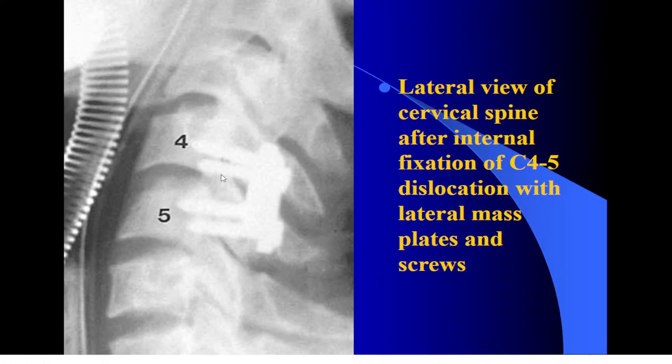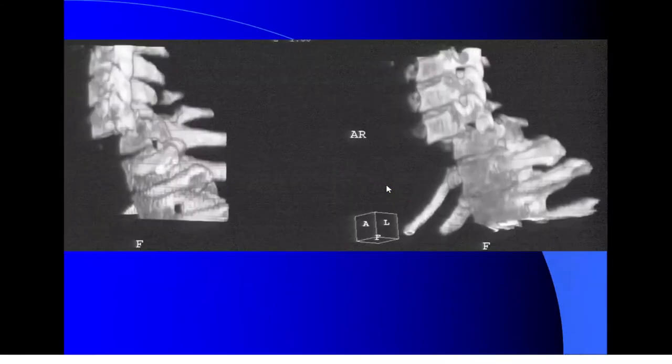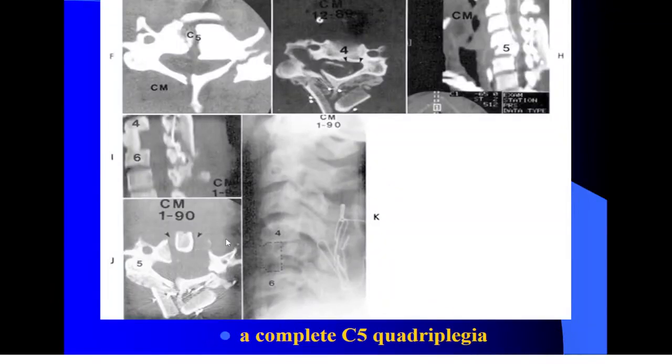But transpedicular screws are in most cases very popular for the fixation of the thoracic and lumbar parts of the spine. For the cervical part, it is not a common method of treatment. Why? Let me show you why it's like that. Let's take a look here at that image. Take a look at how we put the transpedicular screws. The direction is like this. So we put it from the back to front through the joint, inside or near the joint, through the pedicles inside the vertebral body.